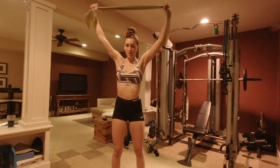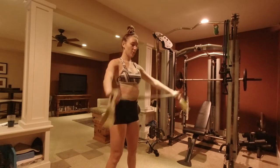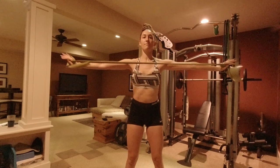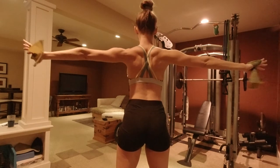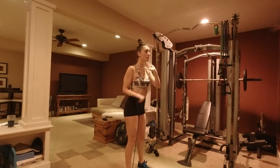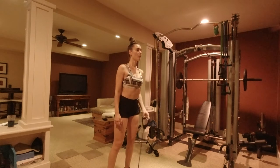With the bands, we're really trying to get some mobility in our back, our shoulders, and our arms before we start lifting any sort of weight. These ones are great to warm up all the little back muscles — really squeeze. We'll be doing a lot of exercises where we are squeezing our back. For these we're going to use the bands to warm up our biceps before lifting any weight. Step on the band, adjust the resistance and length depending on what works for you — get ten reps each arm.